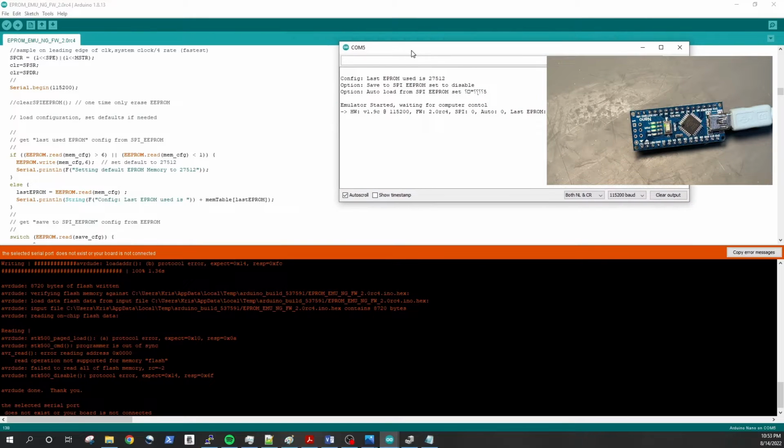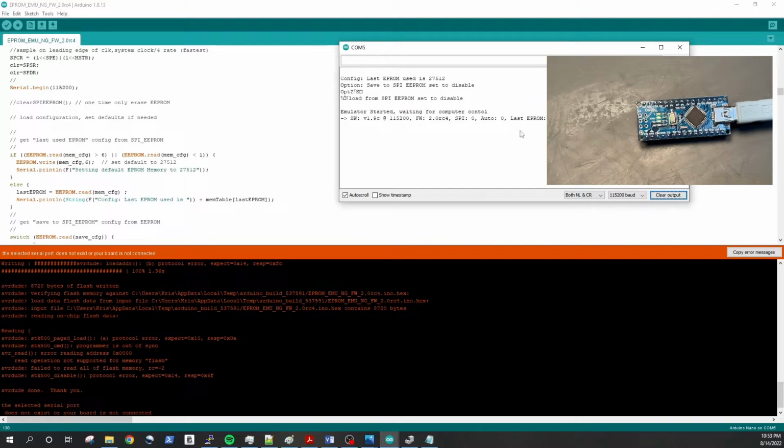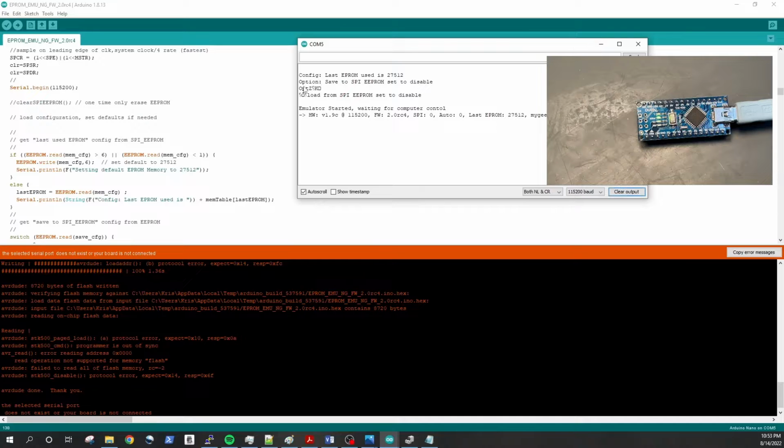So what has gone wrong? What the issue is. Let me just clear the output here, and I'll reset this Arduino, and I'll explain what's happening and what I believe the problem is. You can see on the screen that in the serial monitor output, some of the message looks corrupted.